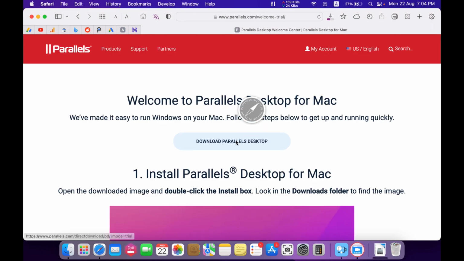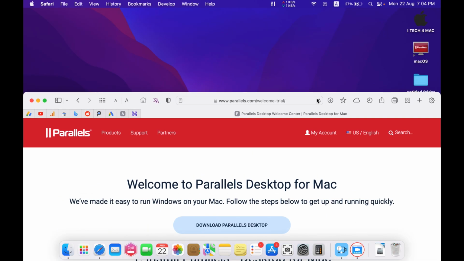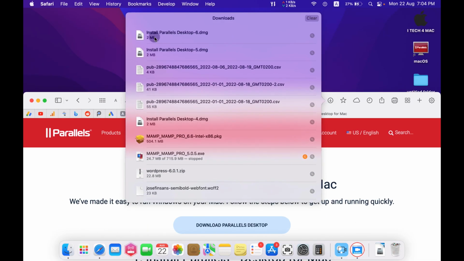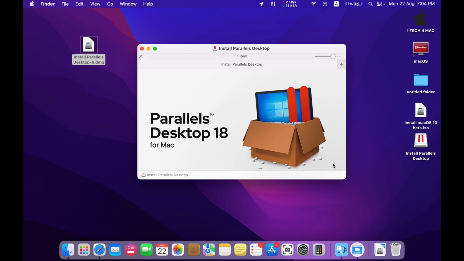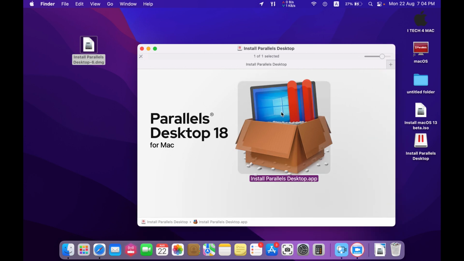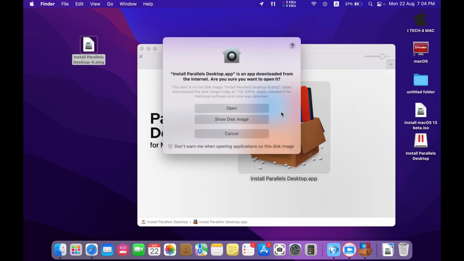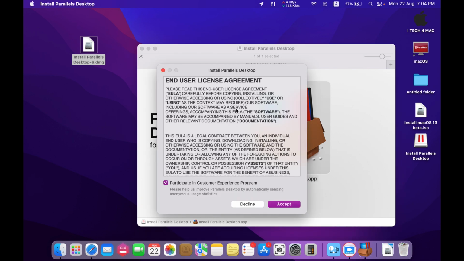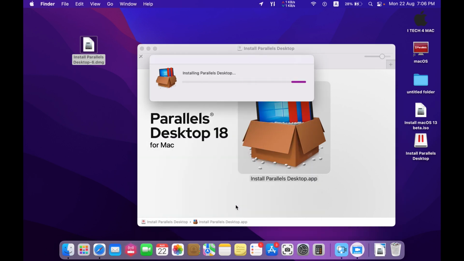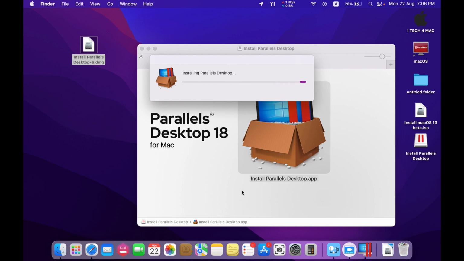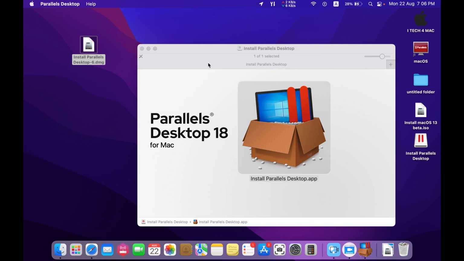Download Parallels Desktop. Now execute the installer and complete the method normally. Now I have the installer on my device and the installation process will complete as normal.